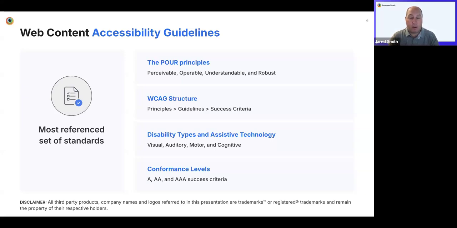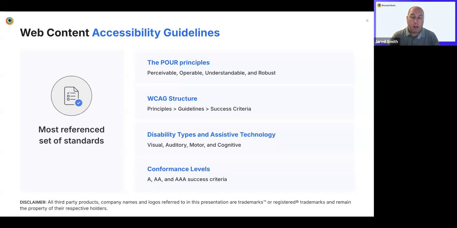AA success criteria, if you don't meet those, again, it may cause frustration or difficulty, additional impact on users with disabilities. And then AAA are more kind of enhancements to accessibility, generally disability specific. They may not be relevant to certain types of content.